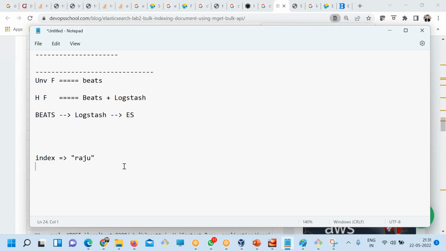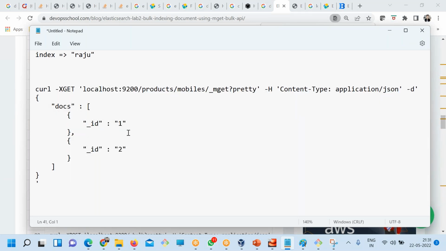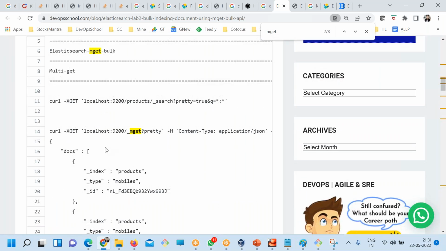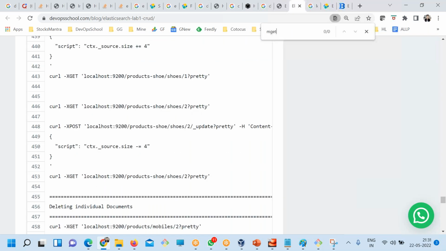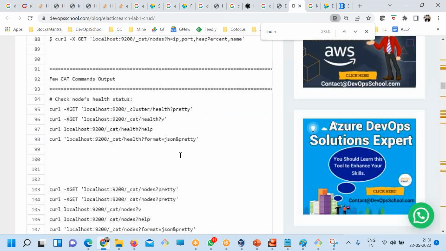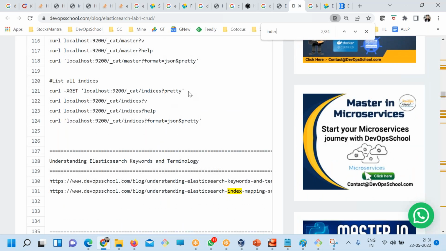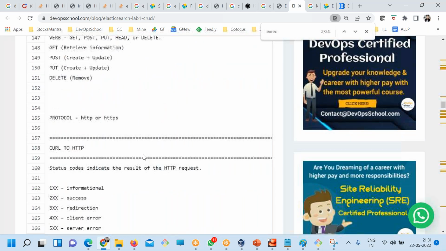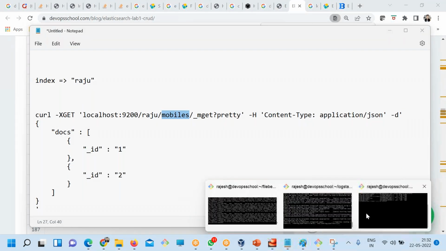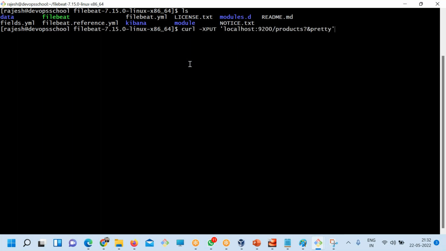So this is the code, and here I first need to see what documents I want. My index is Raju, and I have to get the type. Just give me 2 seconds, I'll get the types. I'm showing you the documents which you want to see. I'm doing the query through Elasticsearch, which you can do; you don't need Kibana for it. I'll teach you, don't worry.